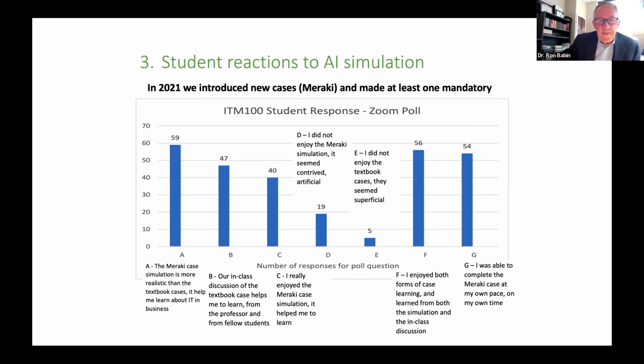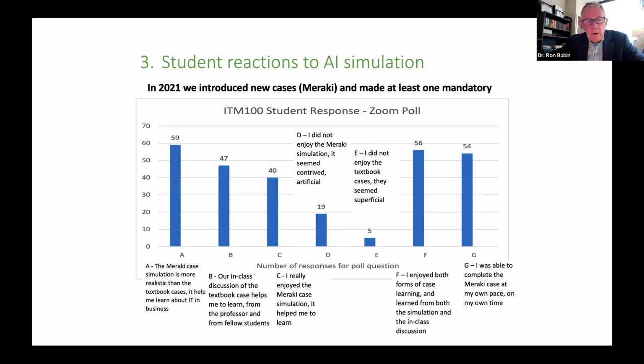59 students, and I'm thinking we had about 80 students in the class, said the simulation is more realistic. It helped me learn. But equally important, our discussion of the case helps me to learn from fellow students. So having the in-class discussion, I will say to you, is very, very important. And then allowing the students to participate in both forms, the written and the simulation, I think at this point in time is the best blend. That's question number F.